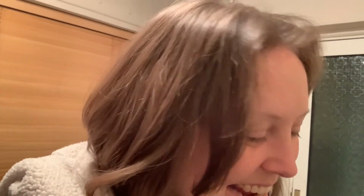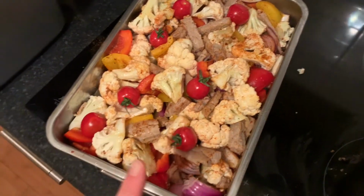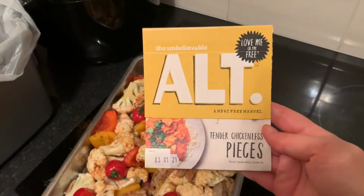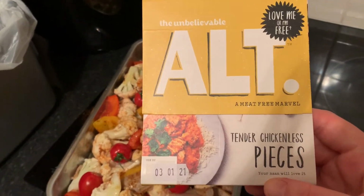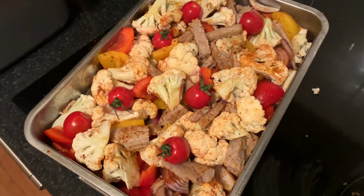Hey guys, so I'm just making some dinner. Hi Delta, and it's very, very basic. I'm essentially doing a vegan chicken and vegetable tray bake. It's very plain. Let me show you. I don't want to sell myself short, but it is very plain. So this is a packet of the alt chicken pieces. Yes, they did expire yesterday, which is why I need to use them. So there we go, that's fine.